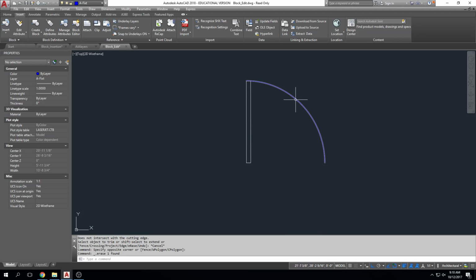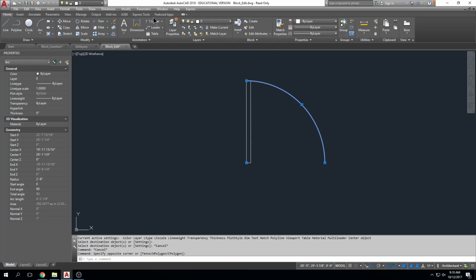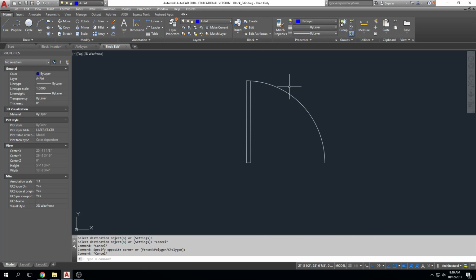Now this line is blue, so I can just MA, match properties, enter, click, click, and we look at these and they are indeed on layer 0. So I've just redefined this block from a 36-inch door to a 32-inch door. Half the doors in my building are 36 inches and half of them are 32 inches.